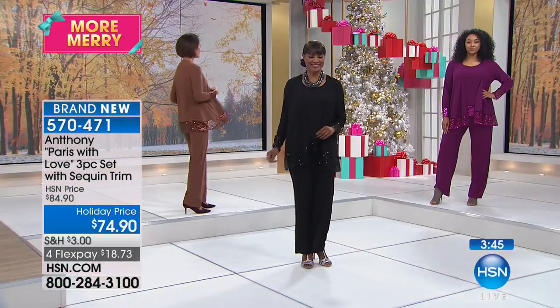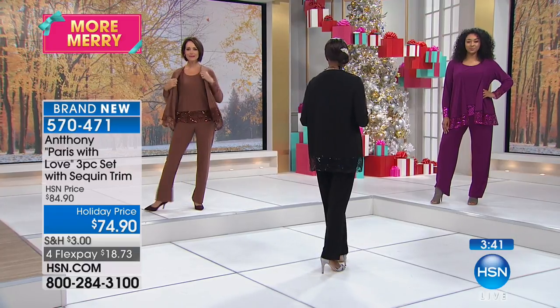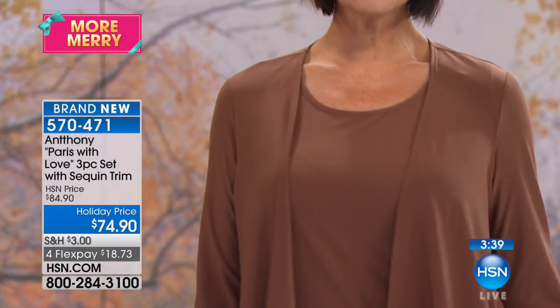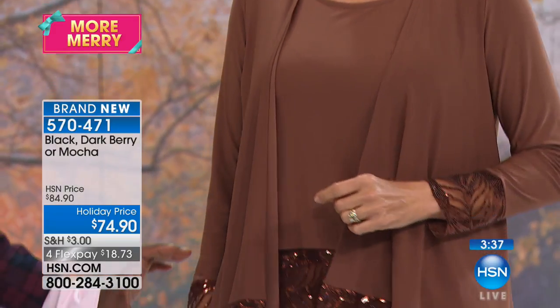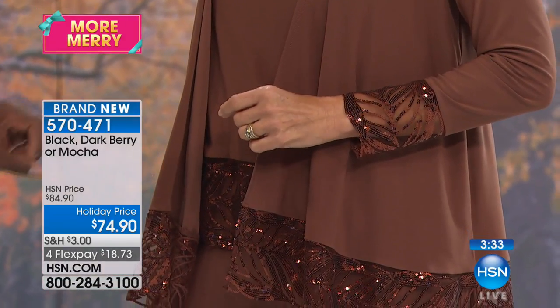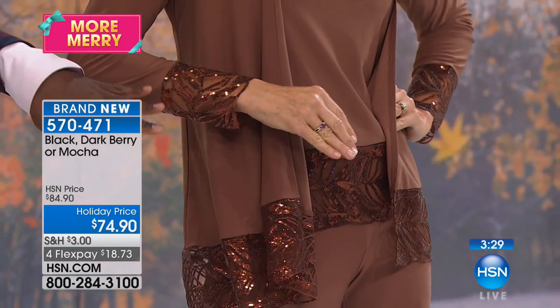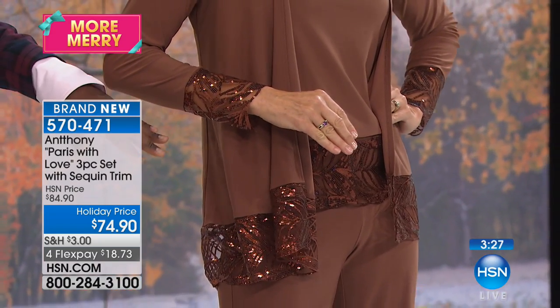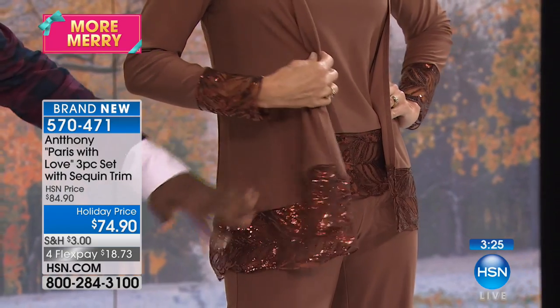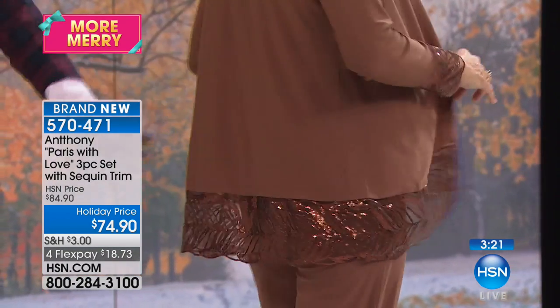And I love the way, Donna, this color on her looks so expensive and so rich. And even the cuff is a 4-inch cuff. When's the last time you've seen a peekaboo cuff like that? And then when you wear a dinner ring, like she's wearing, oh, you're wearing your wedding band, I'm sorry. Your wedding rings, her dinner ring. Look how pretty the dinner ring, it's just so swanky. And then look at the way the sequins go in a feather. It's like a feather, like a vineyard. It's beautiful.